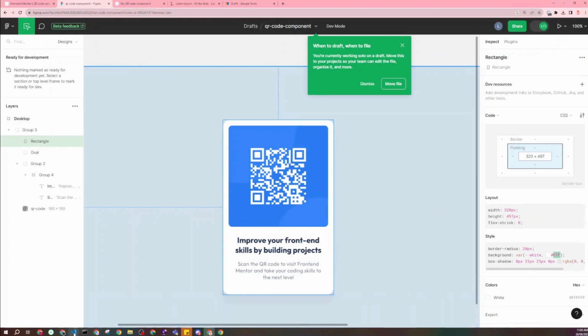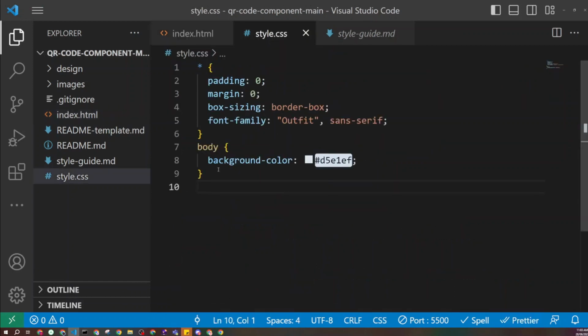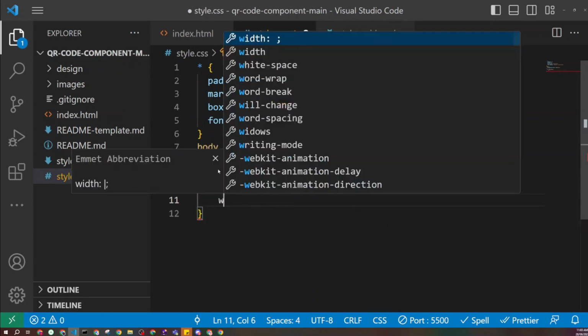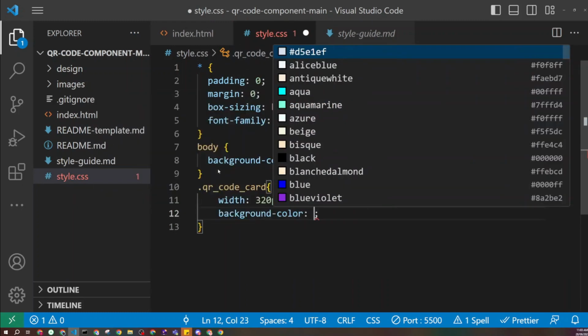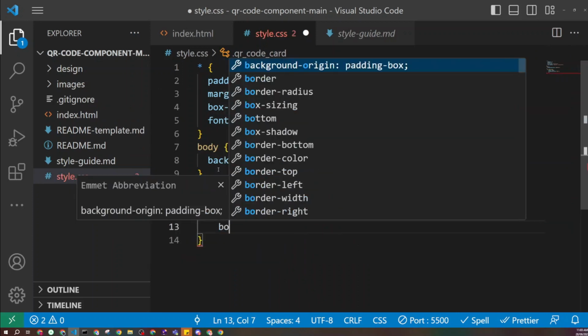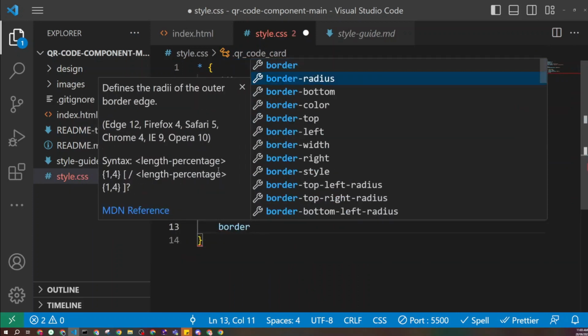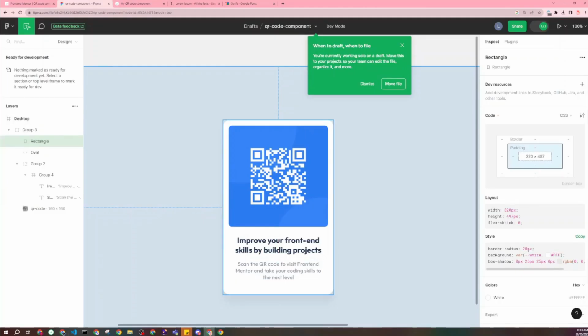I'll go back and I'll copy my class name of the card, go to my style file, dot my class name. So we said the width is 320 pixels, and the background color is white, so #FFF, and the border radius, which is the curved corners, let me see how much it was, 20 pixels.